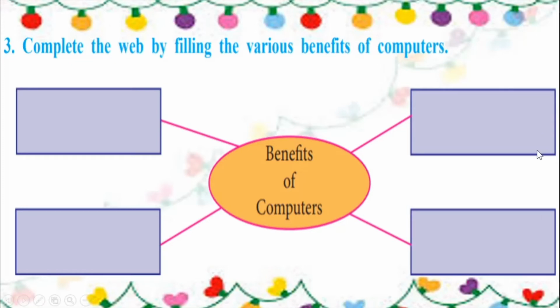So one benefit according to me is fast and accurate work. When you work on the computer, it is fast. You can copy so many things, you can paste it somewhere else, you can make lists, you can make Excel sheets. Okay, so fast work and accurate work. When you ask the computer to do some calculations for you, it will never make a mistake. So it is fast work and it is accurate work. Now the remaining 3 is your job as assignment. Okay, so try and see what other benefits of computers you can think of.